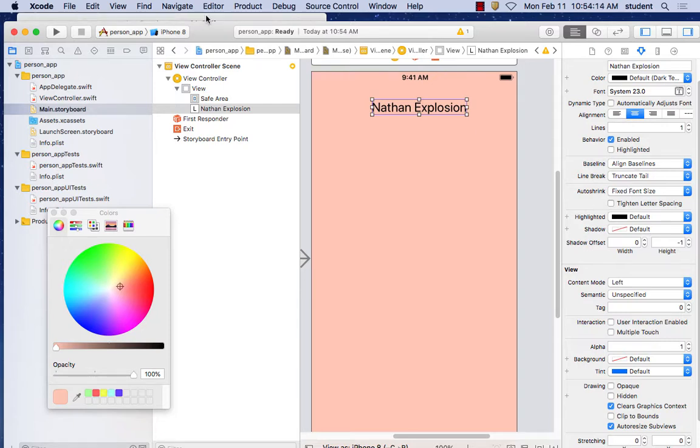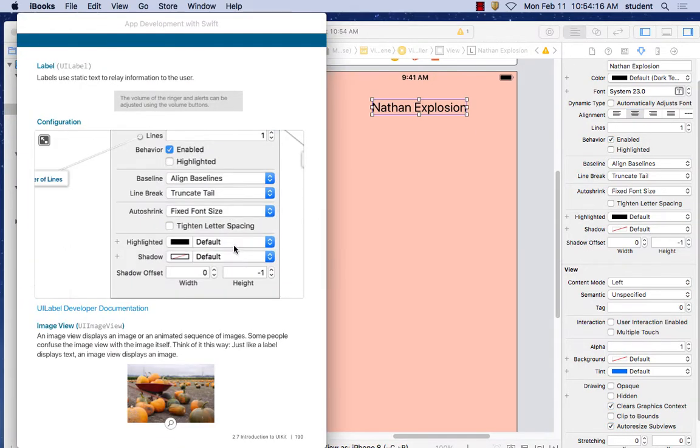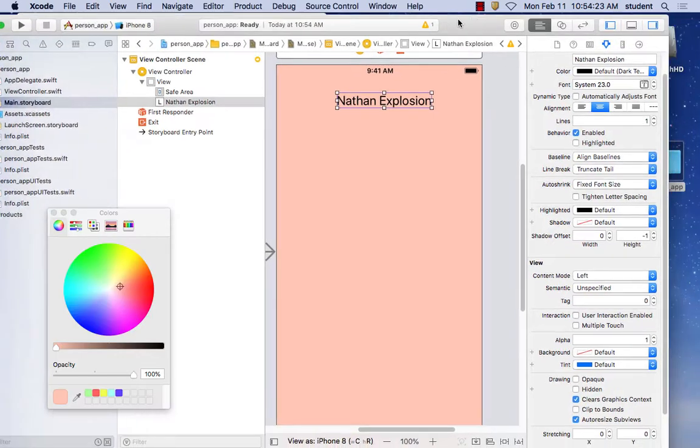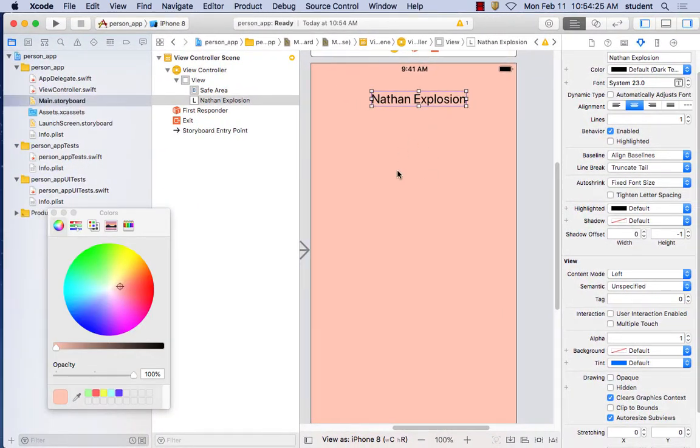Next, what else do they say? I don't know. They have lines. That's about all they talk about. The next is the image view. So we got to put our image out there. So we have our name of our person. Next, you want to put your image out there.